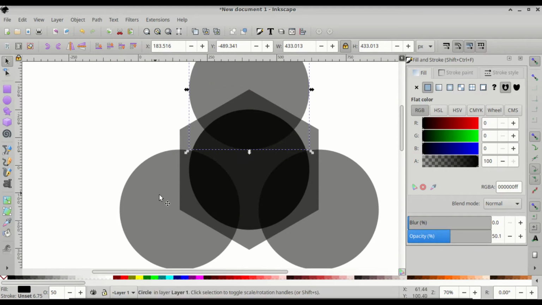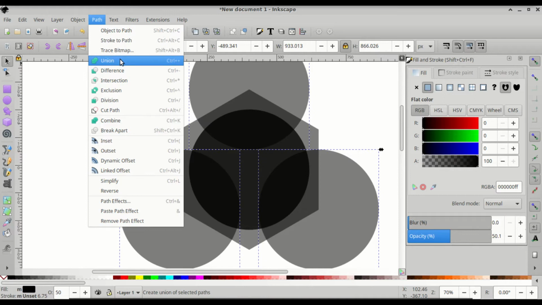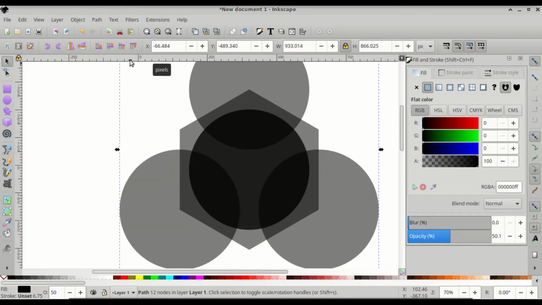And I'm going to select these 3 outer circles. So press Shift, select this circle, and the top one, the third one on the top, and I'm going to combine these circles into one object. So I can either do Ctrl Shift plus on my keyboard or go to Path, Union, and I want to make sure that these are at the top.